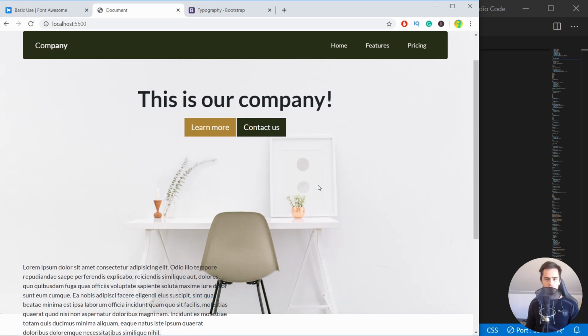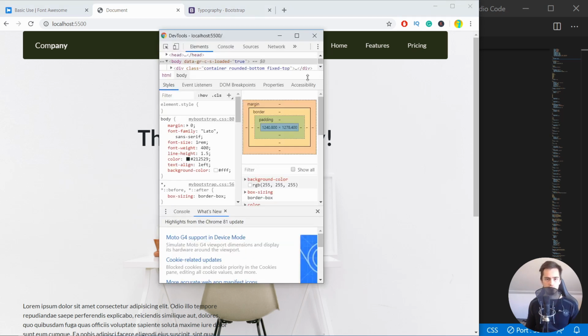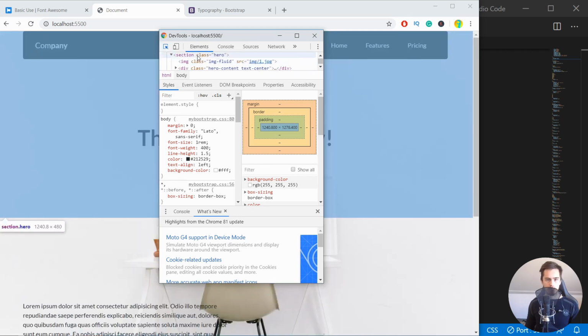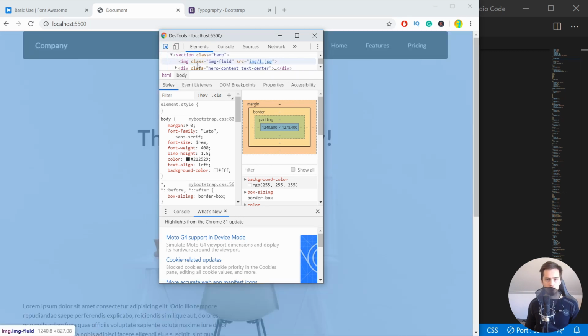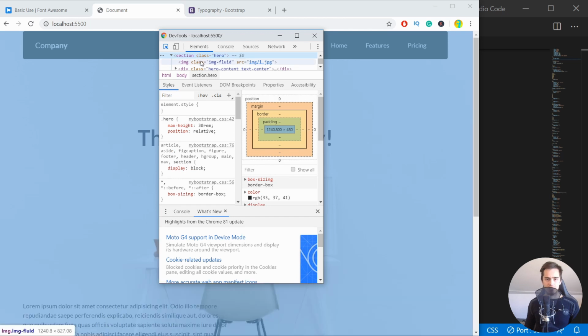There is still something wrong with this whole thing. Let's just use the developer tools and check out what's going on. So what do we have? There is the image, and of course the image overflows the hero section. So that's good. Why the hell does it do that?